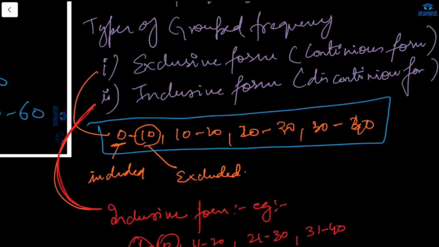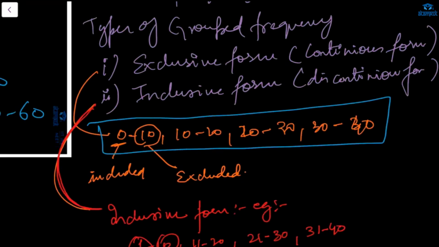So there's a rule that in a continuous form, the lower limit is included and the upper limit is excluded. So 10 will not be included in the first one where it is 0 to 10, where it is treated as an upper limit. It will be included in the class where it is treated as a lower limit. Understood now, Shazan? What do you mean by continuous form? There's nothing more special. In continuous form, only the values will be continuous, and since the values are continuous, it is common sense.